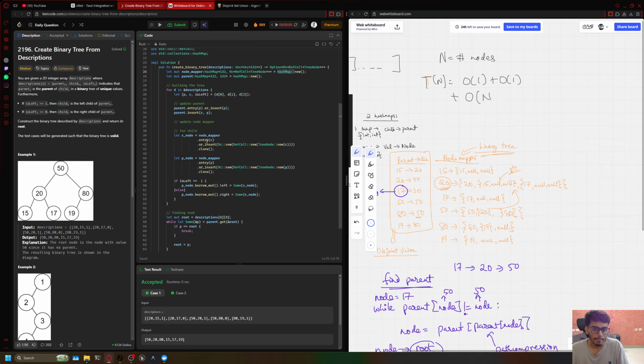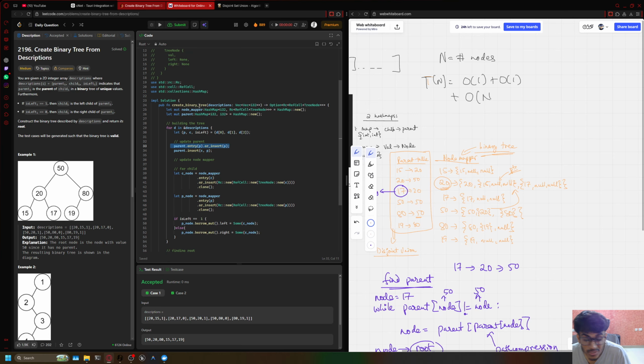Okay, so I'll be iterating over n nodes in the tree. Per node I'm doing this entry and insert. I hate to say it, but if I consider hash map insertion and updation as constant time, then this line is constant. I'm not a big fan of hash maps; I prefer to use BSTs, because they have the definite log n complexity. But for simplicity, let's assume the hash map insertion is big O of 1.